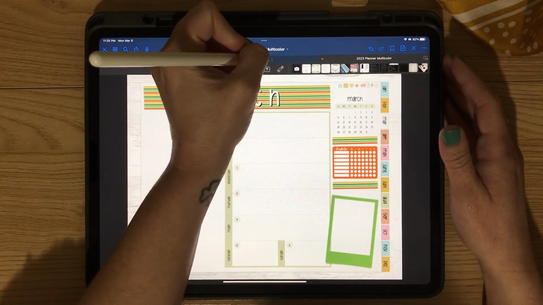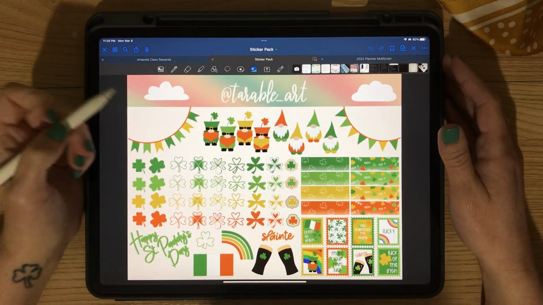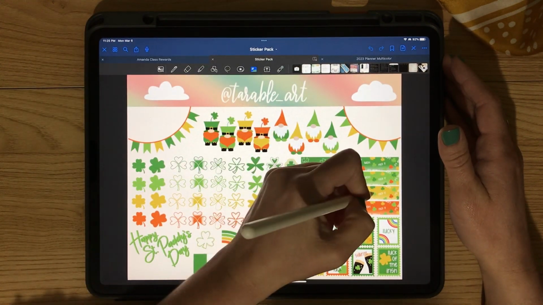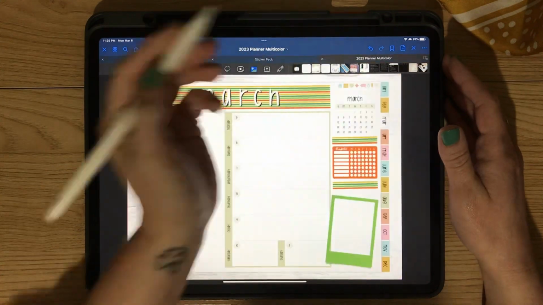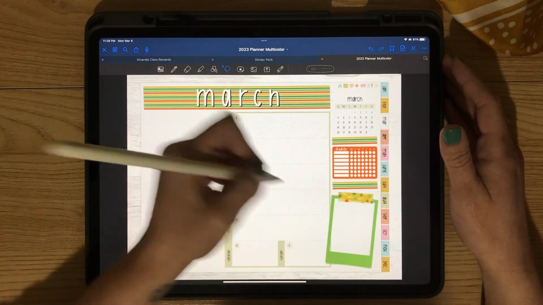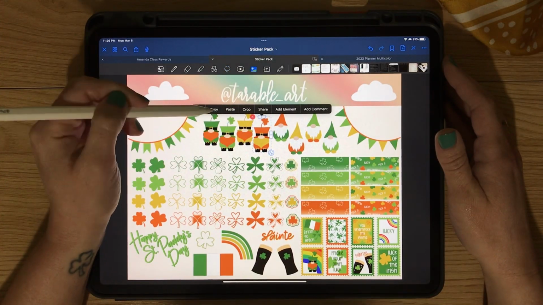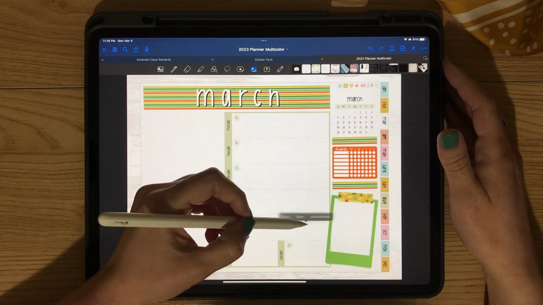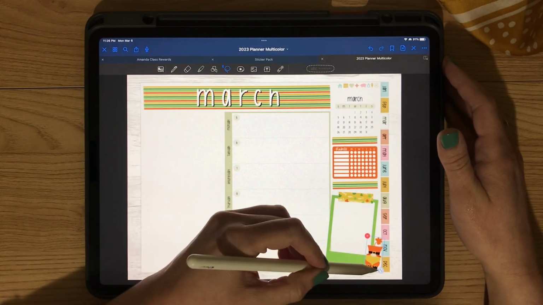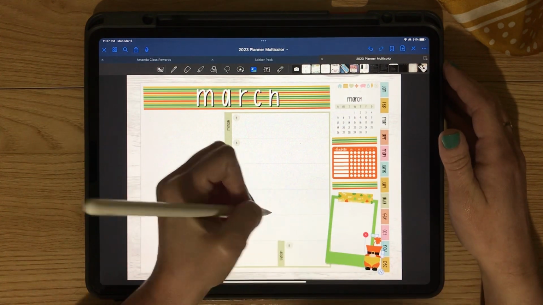And then I'm gonna come back and grab some washi tape to go on top of that. So let's come to our themed washi tape. And I'm gonna take the yellow one. I'm gonna copy this, and I'm going to paste it here. Okay, excellent. I'm gonna grab my picture tool and grab one of the orange leprechauns. And I'm just gonna put this over top in the corner, and maybe I'll just adjust the angle.